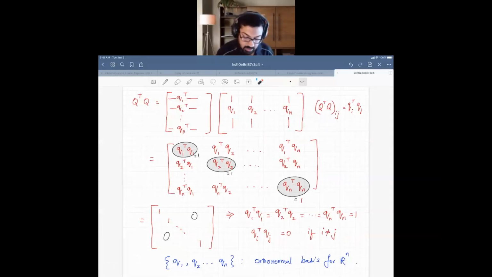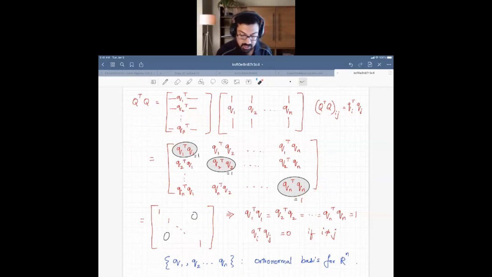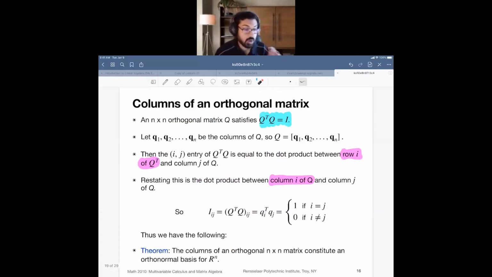We compared this matrix here with an identity. Q transpose Q should give you identity because it is orthogonal. You compare them, you can say that the dot product of a vector with itself is a 1, with every other vector is going to be a 0. And the norm here is going to be 1 for them. So orthonormal vectors. That leads us to this theorem, which is that the columns of an orthogonal matrix are going to constitute the orthonormal basis for R to the n. Now, why is it the basis, and why is it orthogonal, and why is it orthonormal?